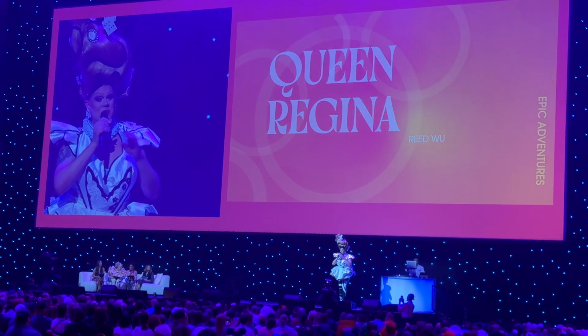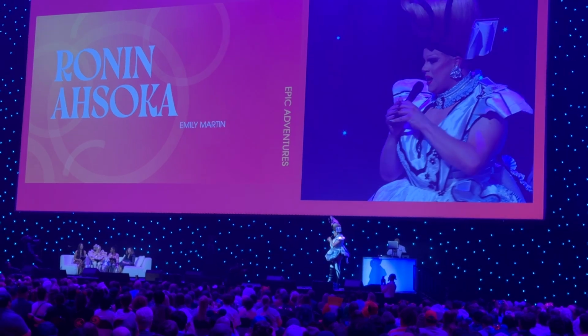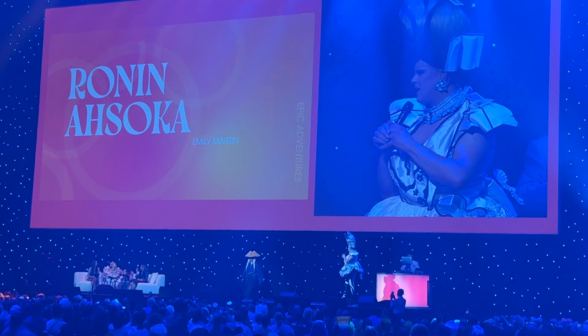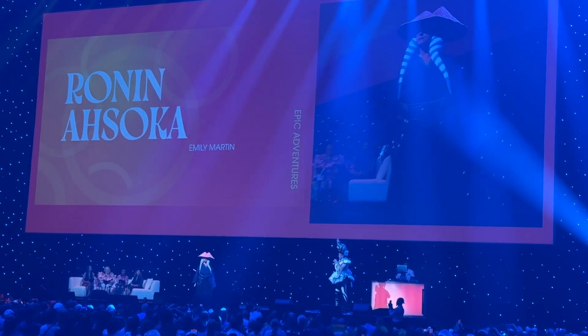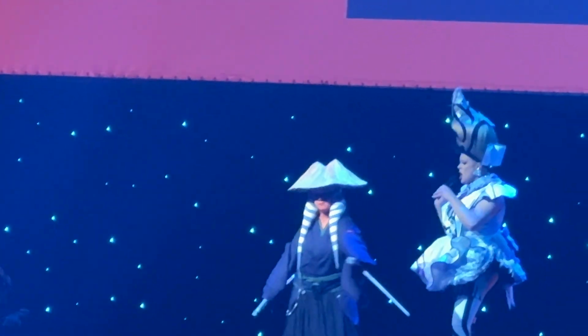Our next costume was inspired by Ronin Samurai of feudal Japan, with a tip of the hat to Ahsoka in the series The Mandalorian. It tells us that a Ronin samurai has no master, much like Ahsoka Tano.